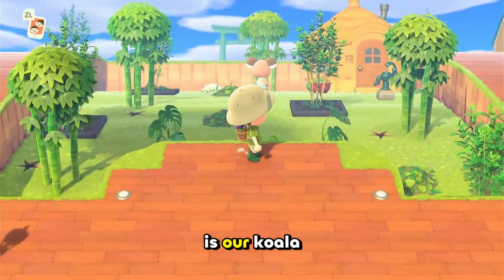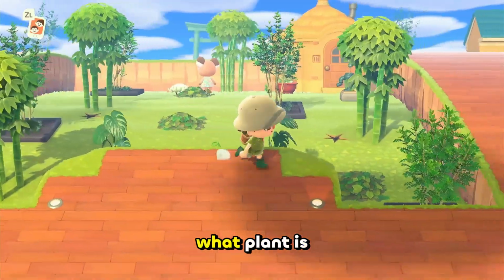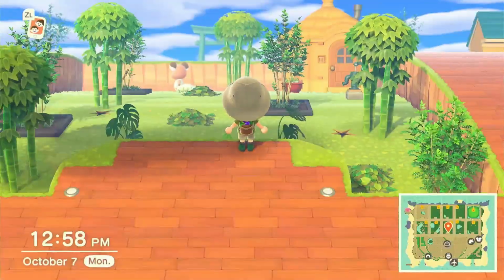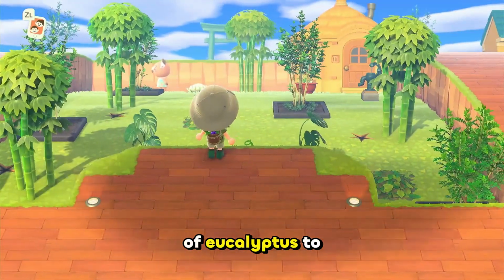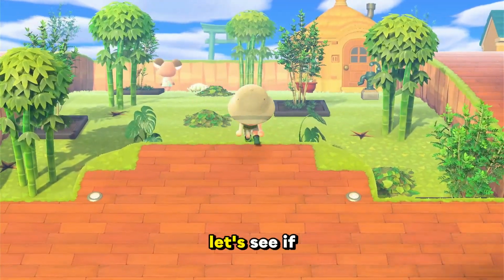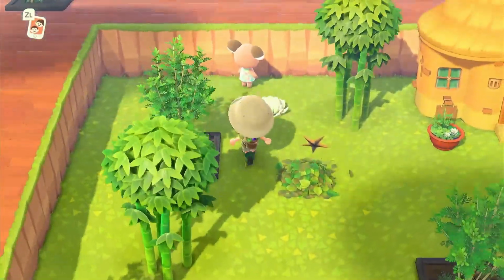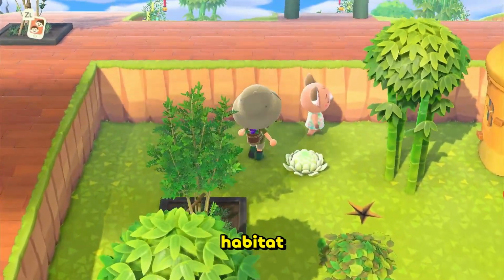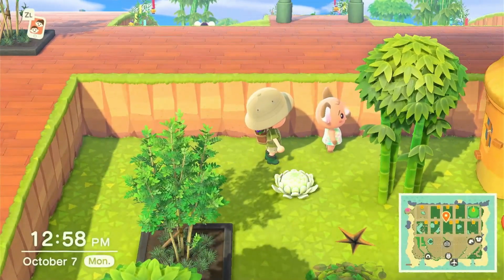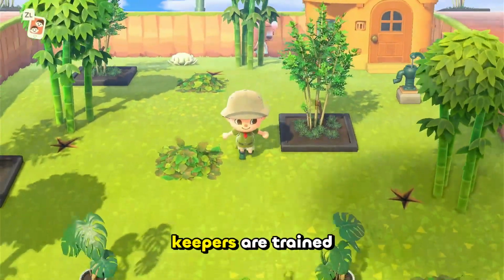And then here is our koala exhibit. We're not sure what plant is eucalyptus. Surely it's not these, but she has plenty of eucalyptus to chew on. It's a very relaxing space for her to exist in. Let's see if we can get a closer look. In her natural habitat. Although maybe she longs for freedom, staring at the wall. We just can't know for sure. But our zookeepers are trained.